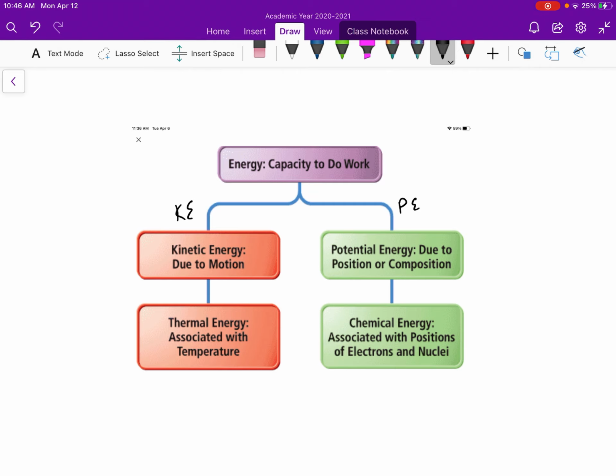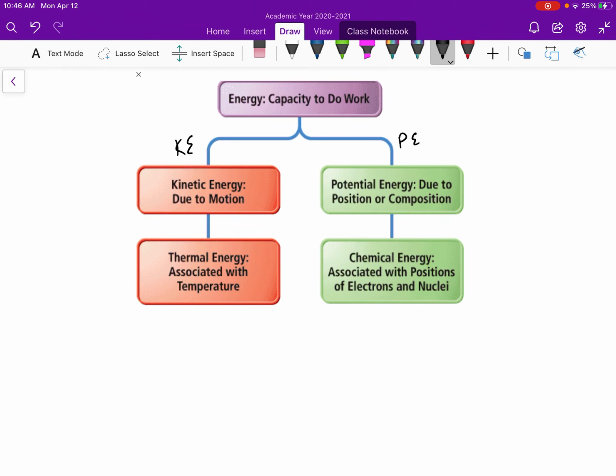So kinetic energy is thermal energy, heat. And that should make sense because when molecules are moving, that is what the energy is. And when they're moving, they're generating more heat, okay? Potential energy, though, is what we call chemical energy, and that is the energy stored within the actual chemical bonds. So stored energy in chemicals is within the bonds themselves. So if you want access to that energy, you have to break the bonds and access that energy, okay?